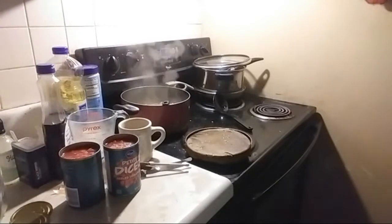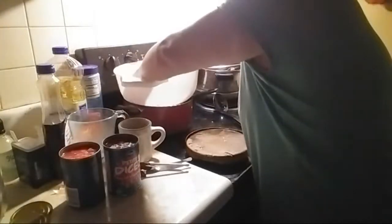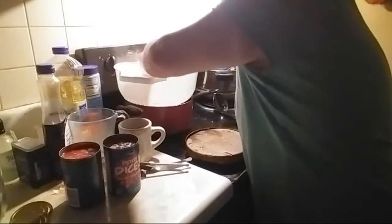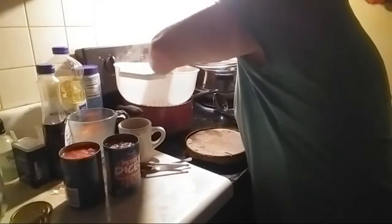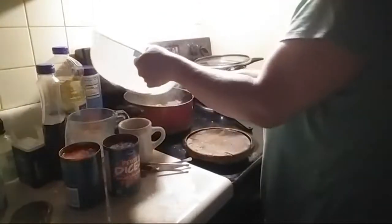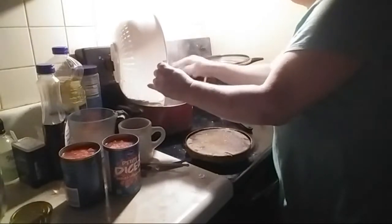Now, Mom wants egg noodles in the vegetable soup, so... Egg noodles aren't the healthiest. We'll look at those and see what kind of health there is in egg noodles. And a little hamburger in the stew is not going to hurt nothing. It'll give it a little flavor. We got some egg noodles up in here.